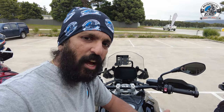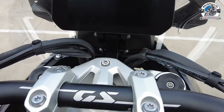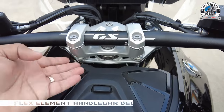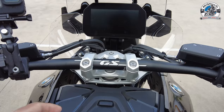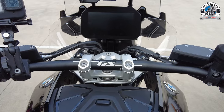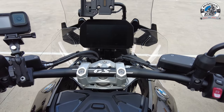Now let me show you a bit about the dash and how you navigate through it. One thing that's different with the 1300 GS is the handlebar mount — the handlebar bracket is mounted on a rubber bushing. I can't remember the exact name for this, but it's meant to help with dampening of the steering bar and also give you a bit more road feedback. Comparing it to my 1250, you do tend to get more feedback from the road.